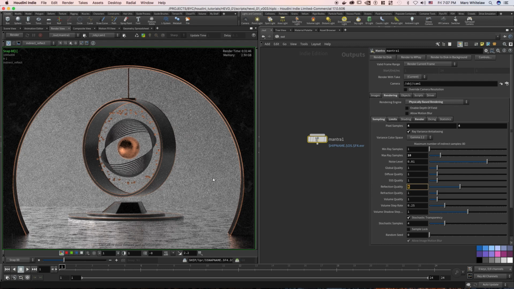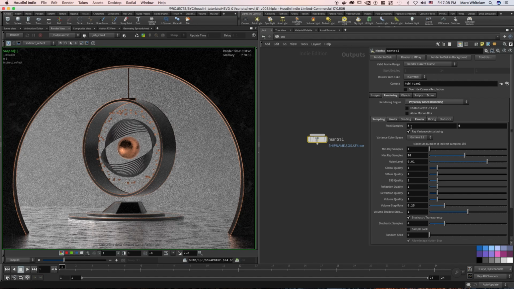If you notice that you're maxing out your settings and you're still not getting the quality that you need, you can just pump this up even higher. I wouldn't go that high, but just keep in mind that these are multipliers. What I'm going to show you now is the only things that you really need to change for simple scenes like this, which is our max ray samples. It will be set to 9. If you bump it up to, say, 30, it should be more than enough.